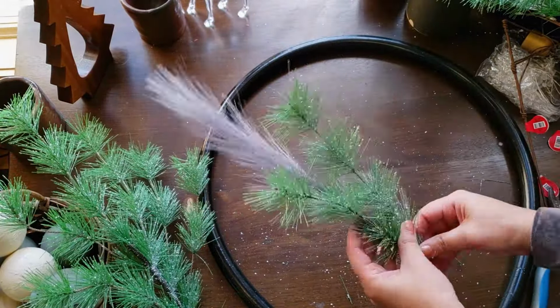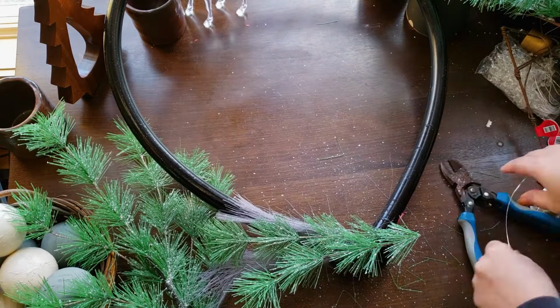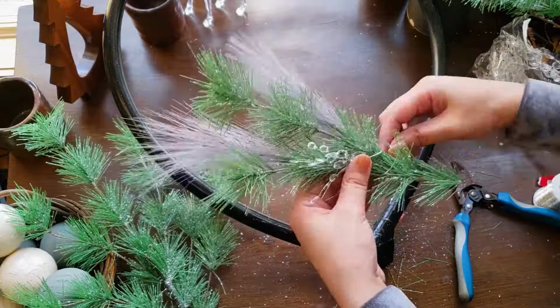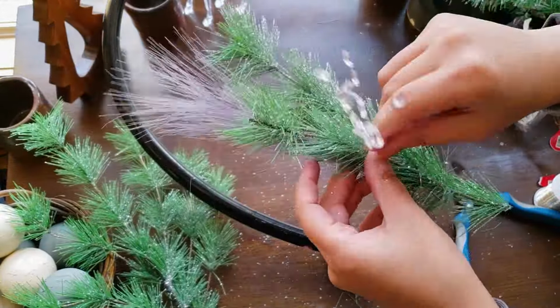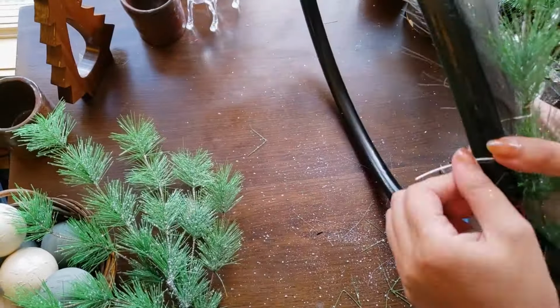The metal they're attached to was too thick, so I ended up clipping the branches and layering them with some faux pampas grass I got from Amazon and some crystal flower stems that I got from Temu. I used some craft wire to secure the bundles together and then attached them to the PEX frame.